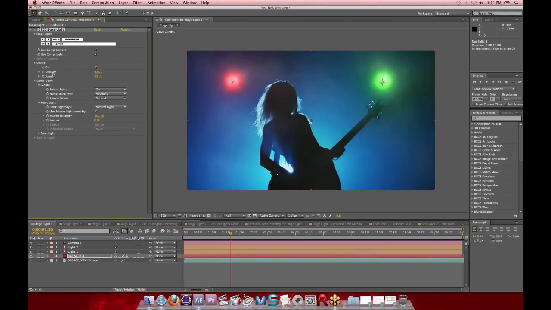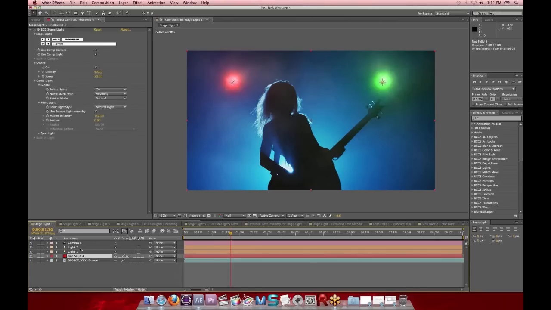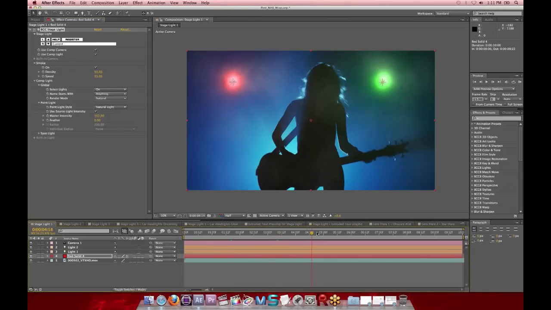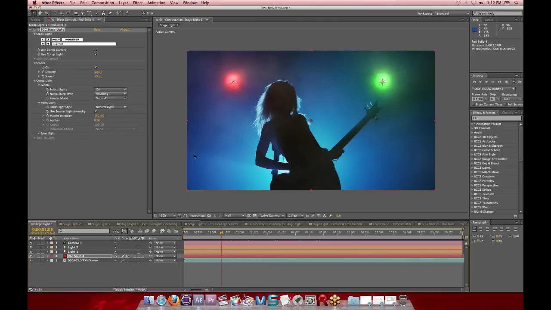There it is. And the stage light filter is making use of the AE lights that are in this particular scene. So even though the filter is applied to a 2D layer, and we're looking at a 2D live action layer here, nothing is 3D, I'm able to use the 3D lights inside of After Effects to generate this cool looking result. And so we've got these lights on, I've got smoke on, I can turn this smoke off so we can get that dry ice effect that we often see at concerts and shows. And you can see now how I've added to the scene by just dropping in this one particular little filter, stage light. What else can stage light do?